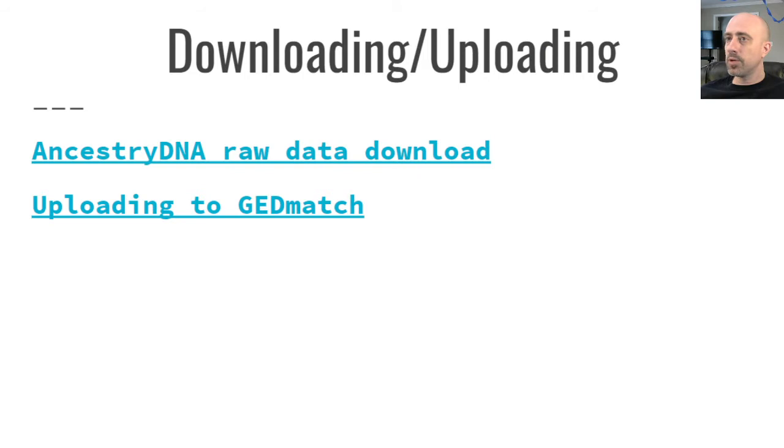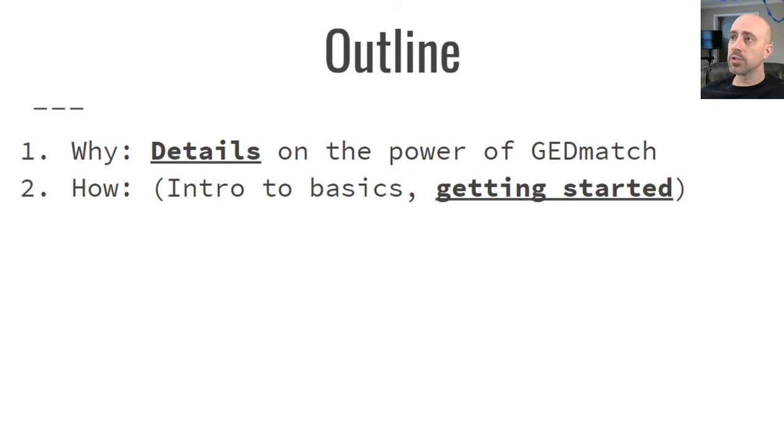I'm going to go ahead and assume that some of you have already downloaded raw data from Ancestry DNA or one of the other DNA testing companies, and you've uploaded it to GEDmatch. If you haven't, you can find instructions about downloading the raw data from Ancestry DNA or from one of the other DNA testing companies at those websites. They'll give you instructions. You can find better instructions if you Google. I think instructions can be a little cloudy at the websites where you do your DNA testing. Some of the genealogists who've provided their own instructions have done a better job. If you've downloaded the raw DNA data and you're ready to upload, but you haven't figured that out, GEDmatch does provide pretty good instructions and there are some videos that can be helpful.